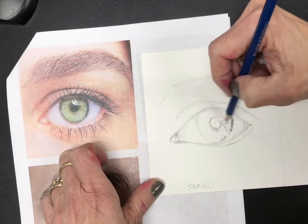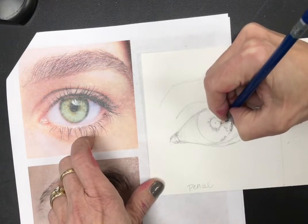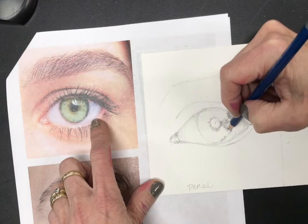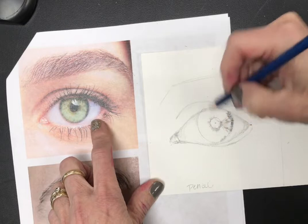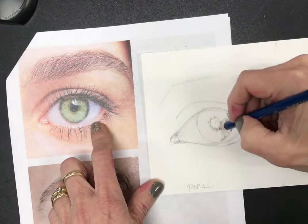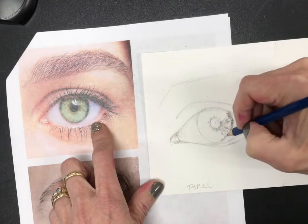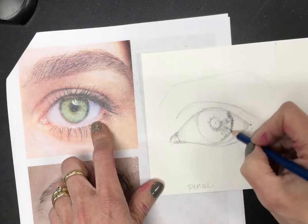And as I'm doing that, that's when I notice, these lines aren't dark enough. And we're gonna blacken in that pupil a little bit later. If you do it too early, you end up smudging it. Of a medium color there, and then there's this darker line. There's a little bit thick spot on the end of it. A couple little darker ones like that. All right, so you get the idea.